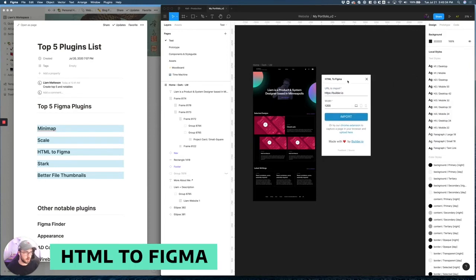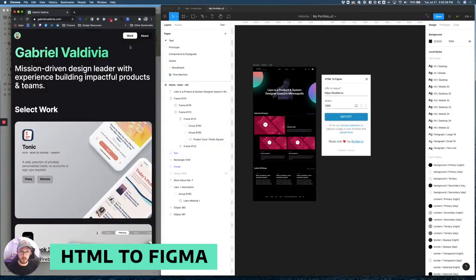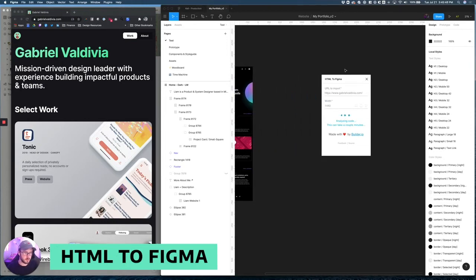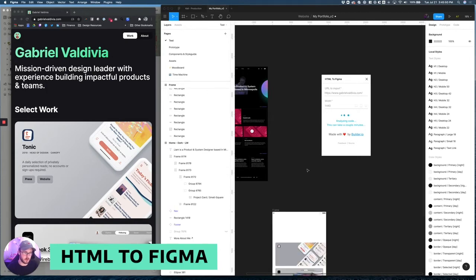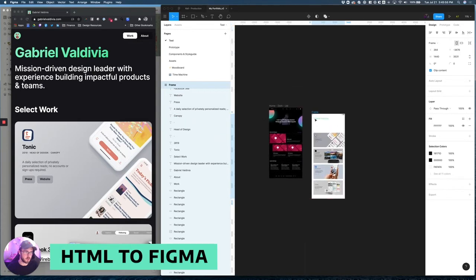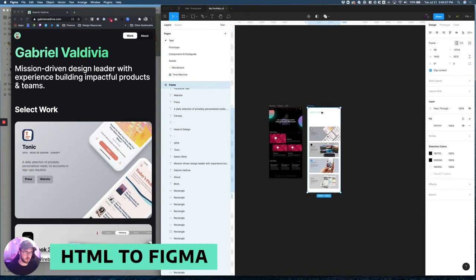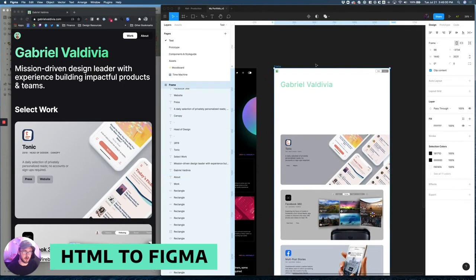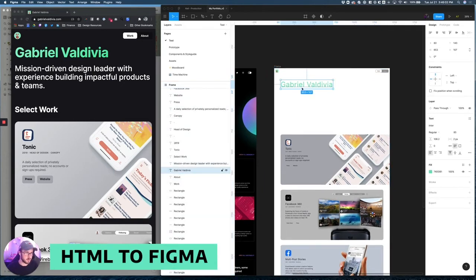And so now I can grab my site, this one, I really like this one, and I can say, all right, I want to see it at 1440 because that's what all my artboards are currently at. And it doesn't always do it perfectly, but it's going to copy over the entire site and give it to me down here. And now instead of going to Google Inspect and messing around, I've got it all here, so I can see, all right, this is 85 pixels large.